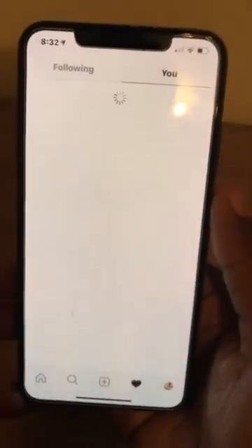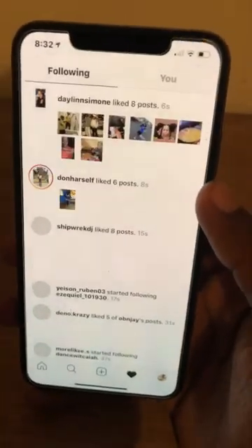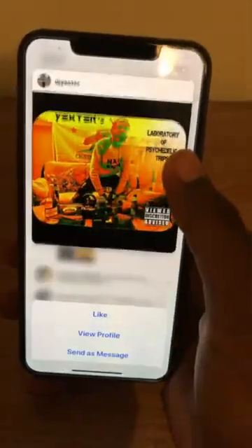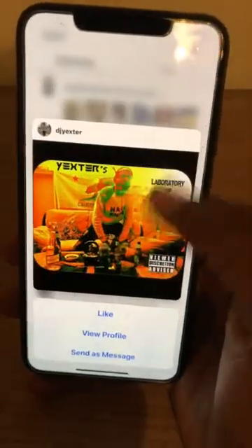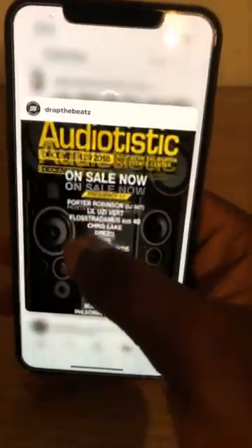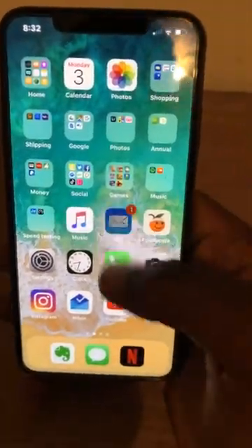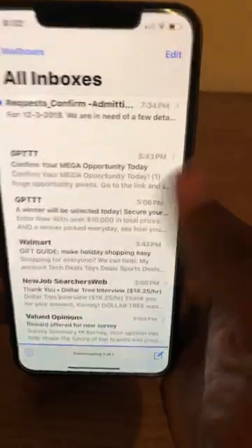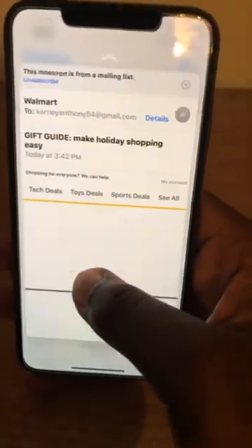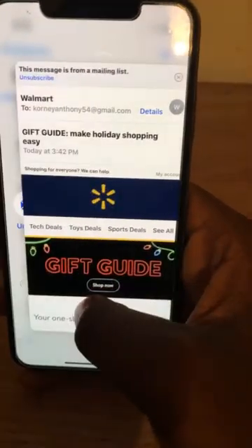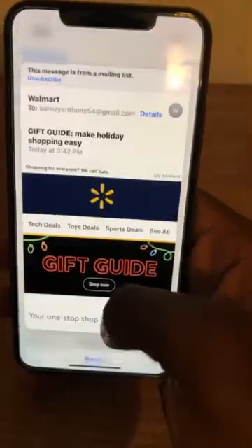Now Instagram, I love this feature because you can take advantage of the peek and pop. If I press like this, I get that little peek. Now that little arrow right there, you swipe up, you can do a lot of stuff with this. Or, like I said, push all the way down to get into the thing. Now let's go into Mail, my favorite application again, peek and pop. If I push, I can swipe over here like this, or I can swipe up, or I can press all the way down again to get into the full thing.